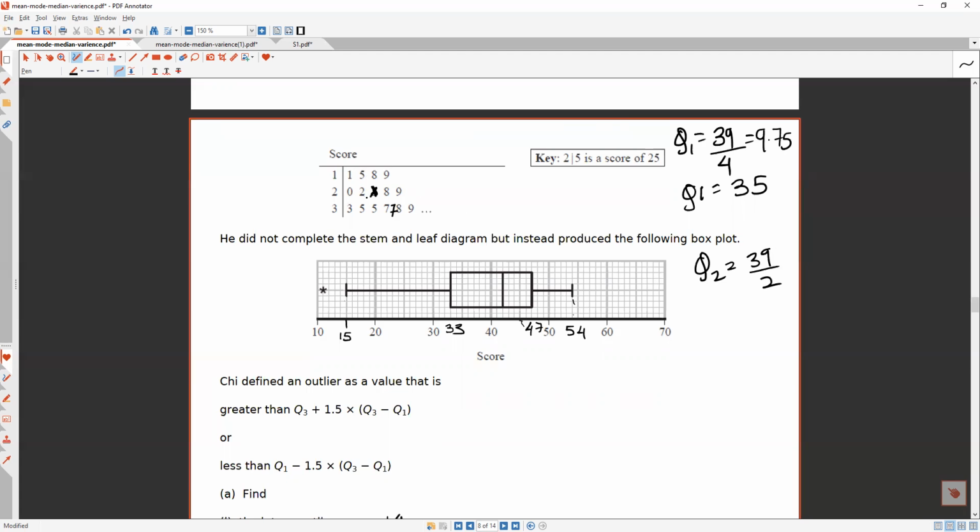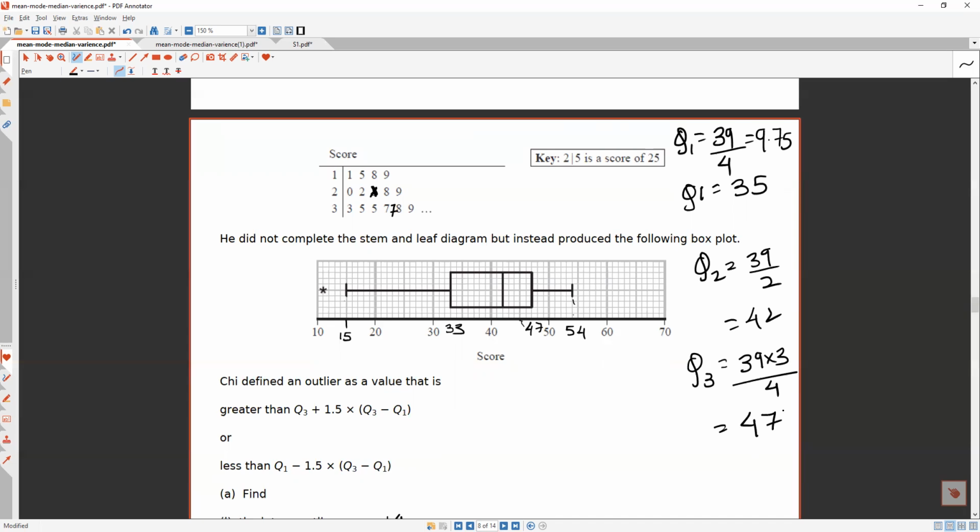1 2 3 4 5 6 7 8 9 10 11 12 13 14 15 16. The 20th value is not affected by my change. So the median will be just like before. What was the median before? 41, 42, so your median is going to be 42 only. Let's find Q3 now. Q3 is 3n divided by 4. What do you get? 39 into 3 divided by 4 is 29.25, so the 30th value. The 30th value means your Q3 is not changing because I don't know what the rest of my data is. So it will be 47. Yes, 47.